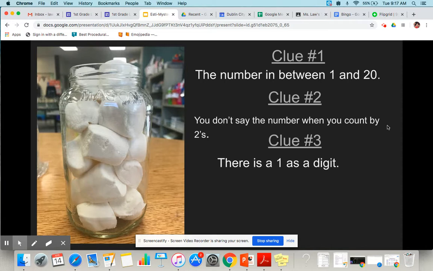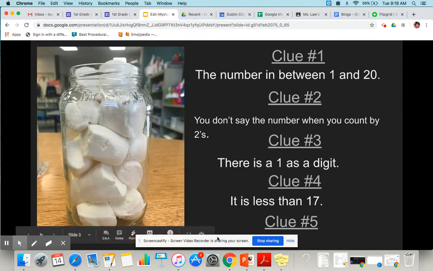Now your kids may want to change it just because it's more fun that way. But that's fine as long as they are sticking to the rules and the clues that we were given. So if there's a fourth clue, I'm going to write number 4 on my paper. And the fourth clue says it's less than 17. Well, my number 15 is less than 17. So they would cross out 17 and they would cross off 19 at this time. So their choices now are 1, which they know is probably not it because they can see there's more than 1, 11, 13, and 15. So they are down to 3 numbers that they can pick from.